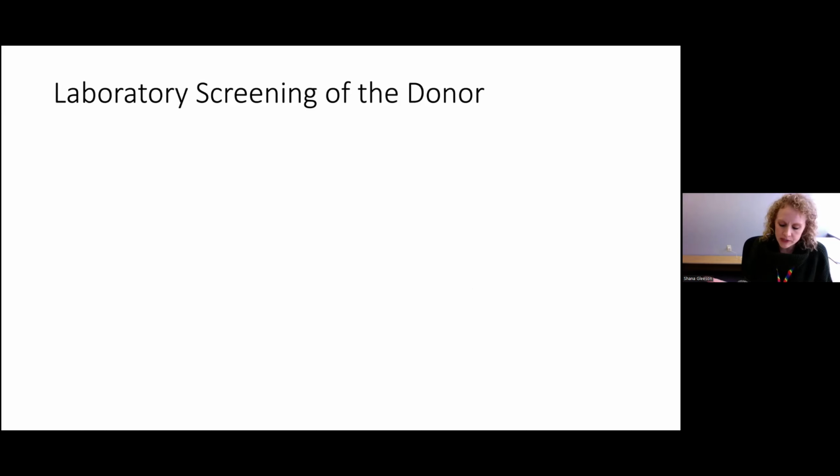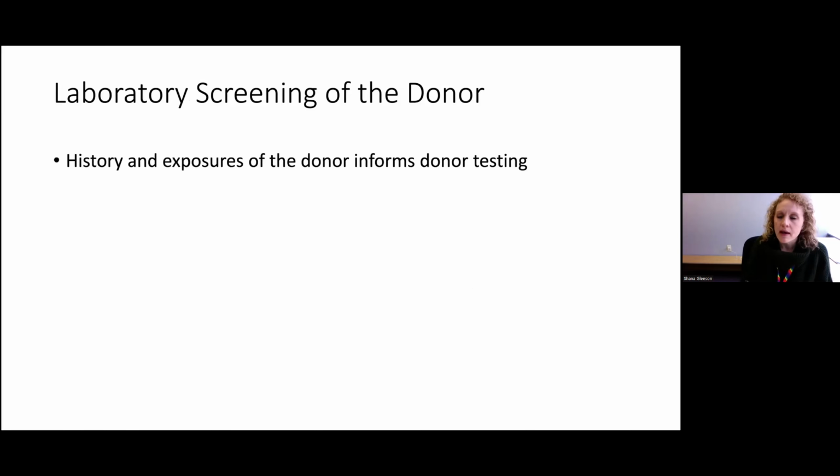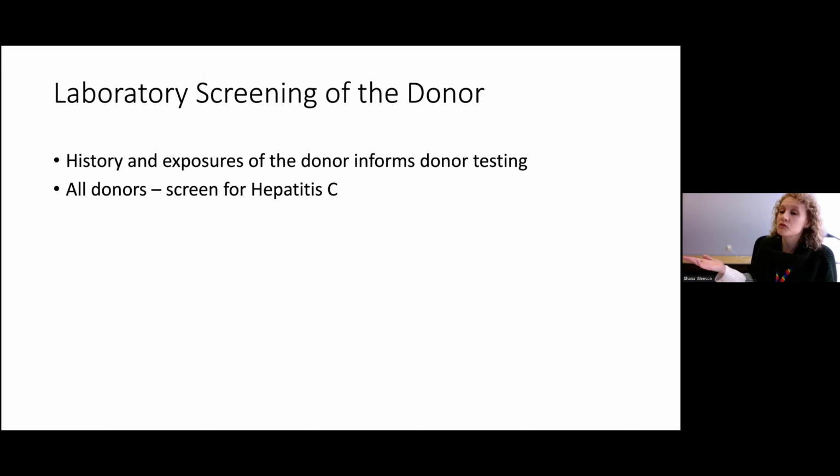So all donors will get certain baseline labs, and then their history and their exposures will add different ones. For example, in the US now, all donors are supposed to be screened for Hep C, at least with an antibody test, even if they're low risk. Then there are things like CMV, EBV, the donor is of course going to get tested for, they'll get routine things. But then you're going to use the things you glean from this donor risk assessment, this interview, if there are other things that need to be tested for.